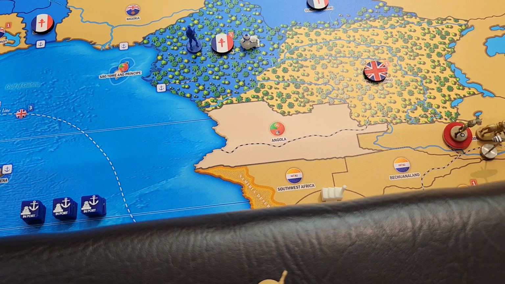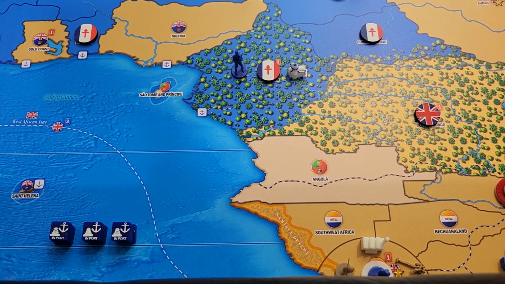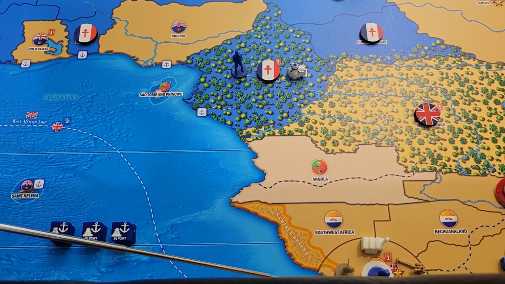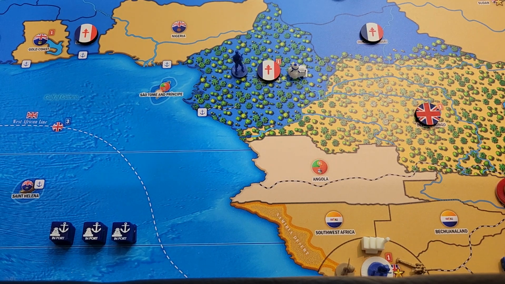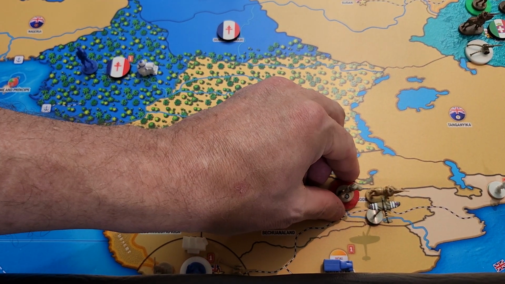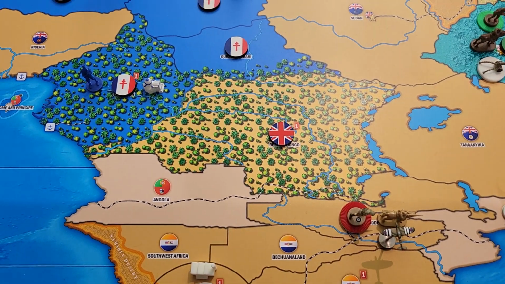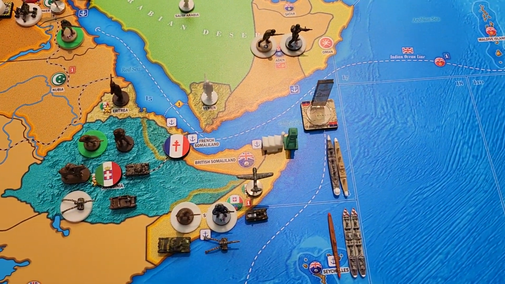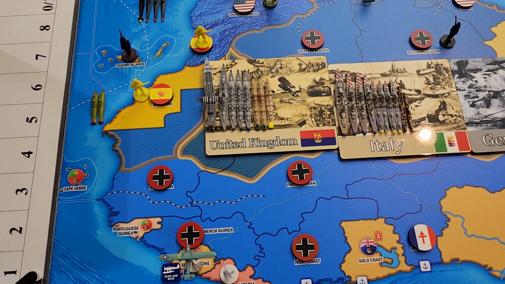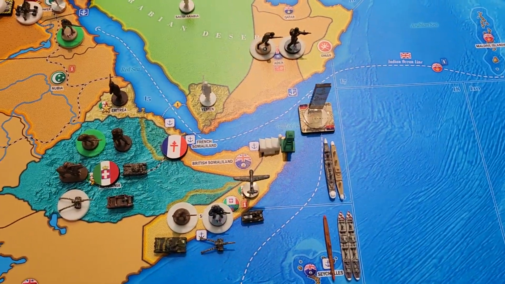All right, disposition of forces. Why don't we do it down here? In Cape Town, there is a militia, 2 Free French Foreign Legion, and artillery. In South Africa, there is a mechanized infantry. In Rhodesia, there's 7 British infantry, cavalry, and a fighter. In Cameroon, there is a Foreign Legion. I guess we should talk about I-5. There is a light carrier, a battle cruiser, 3 heavy cruisers, 2 light cruisers, and a destroyer. Also, there's an ANZAC transport and a British transport.